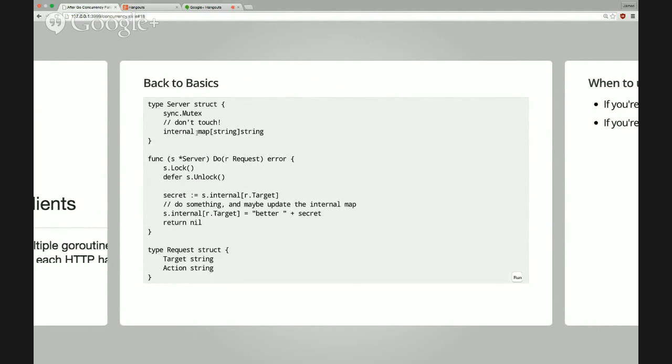Those snippets of code that I had earlier hide some of the complexity to fit it on the screen. But this would be the safe, complete alternative using a sync mutex. This is a pattern you'll see a lot in Go. For those new to it, you can take a mutex, embed it in whatever type you have, and anything that touches the protected state, you start off your method with a lock and defer the unlock. And then that Do method is completely safe. You can call it with as many concurrent Go routines as you want. You don't have to worry about it. The access to the protected part of your server is serialized in all cases. It's so much easier than trying to fiddle with Go routines and communicating back and forth.